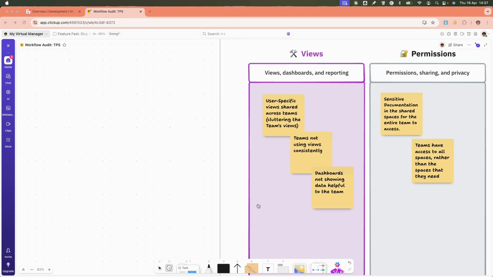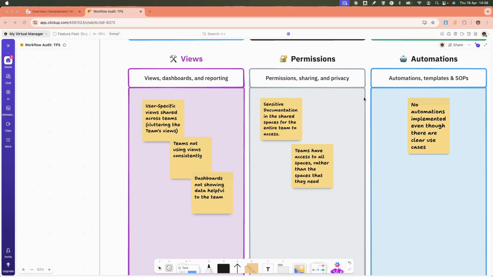So the recommendation there would be to lock down some of the spaces so that it would be role based, team based, and keep sensitive information locked away. Same thing with views. Sometimes there were specific views that would need to be locked so that no one could actually alter them, and other views that could be hidden away completely.